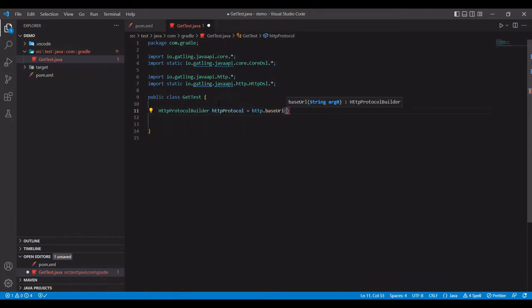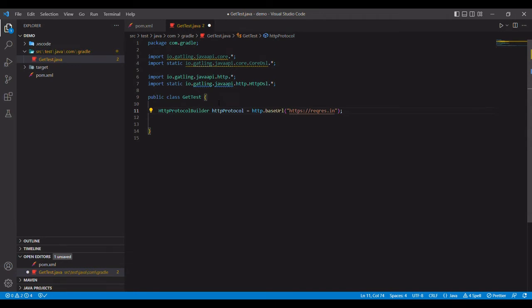I'll be defining the base URL, and I'll be hitting https://reqres.in. I'll be hitting with very few users, so I'm taking it as a sample.